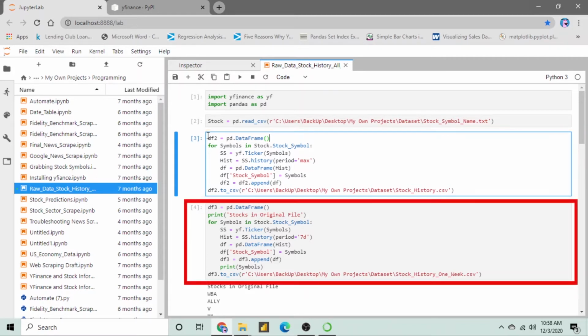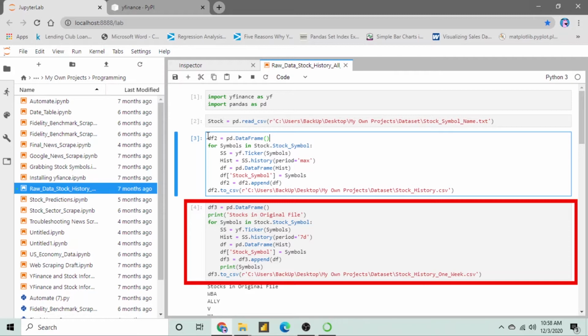In our fourth box of coding, it's basically the same concept, but we are going to look at the historical data for the stock symbol at a 1 week period. So you can see period equals 7d. So that means one week or 7 days.